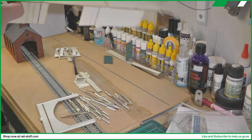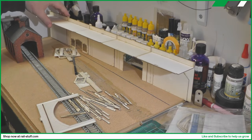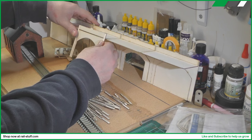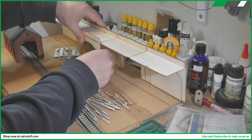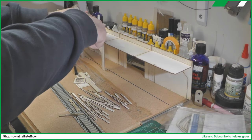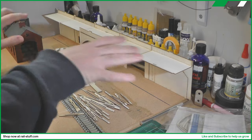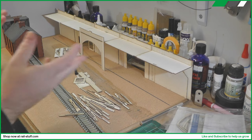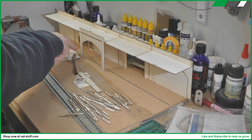Now I'm going to need to sort out something across the back so that it stands up. So for now I've been using a spare piece of arch, just wedging that on there so it's all the right heights and standing up nicely. But in doing that, that is quite strong on the top there, which makes me think I'm just going to have to open another packet of these and use the other arches to add the strength there, even though you're not actually going to be able to see the arches from the back.